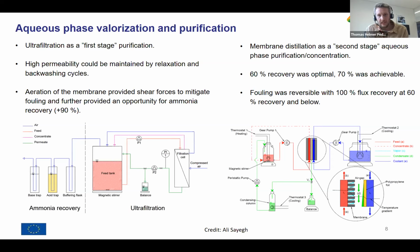Now, the primary scope of the membrane distillation is to remove water that can be discharged. And at this point, we have demonstrated that at least 60%, up to 70% of the water can easily be recovered. Ali and KIT will talk more about the details. But the good thing is that they can actually maintain a high flux of these units, which is really what you need to drive down the cost. But this will be the scope of the third webinar.